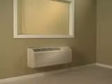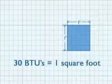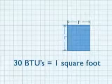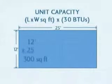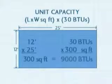It is critical that the unit's capacity is properly sized. The recommended sizing formula is 30 BTUs, that's British thermal units, per square foot. For example, a hotel room that is 12 feet by 25 feet has a square footage of 300 feet. Applying the formula, we get 9,000 BTUs.